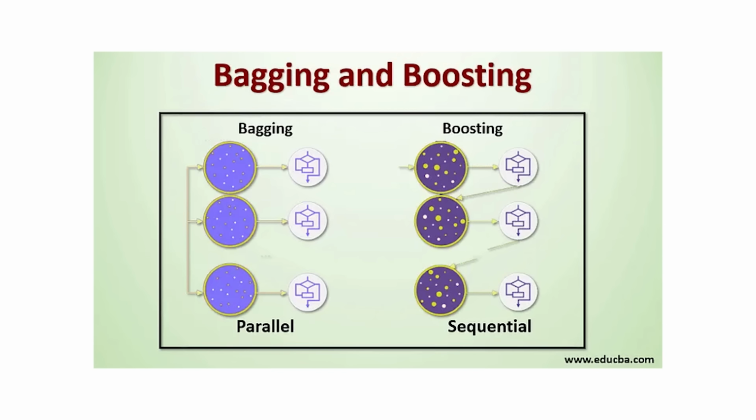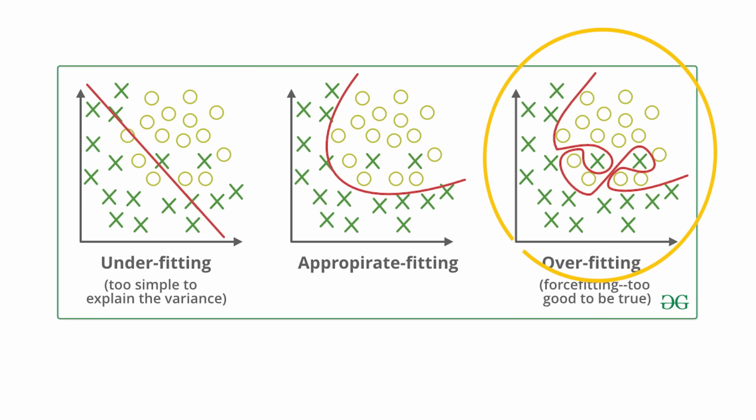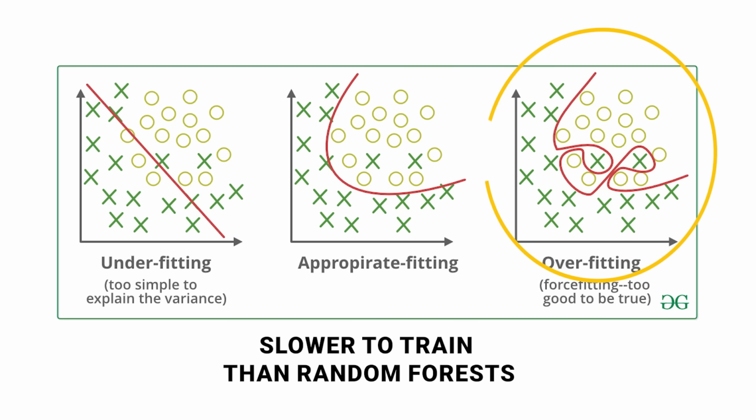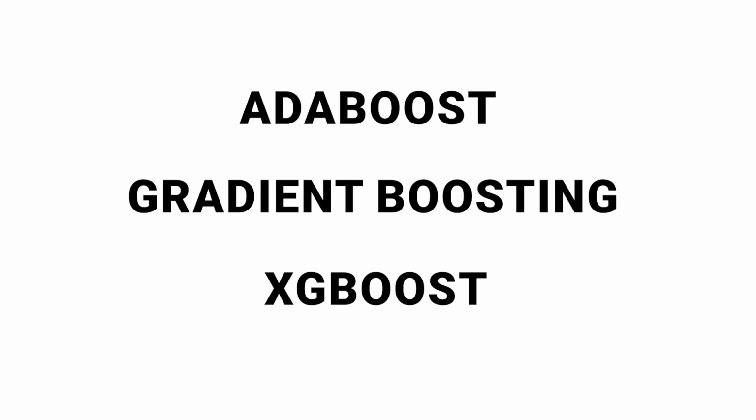Another type of ensemble method is called boosting, where instead of running many decision trees in parallel like for random forests, we train models in sequence, where each model focuses on fixing the errors made by the previous model. We combine a series of weak models in sequence, thus becoming a strong model. Because each sequential model tries to fix the errors of the previous model, boosted trees often get to higher accuracies than random forests, but are also more prone to overfitting. Its sequential nature makes it slower to train than random forests. Famous examples of boosted trees are AdaBoost, gradient boosting, and XGBoost, the details of which are beyond the scope of this video.